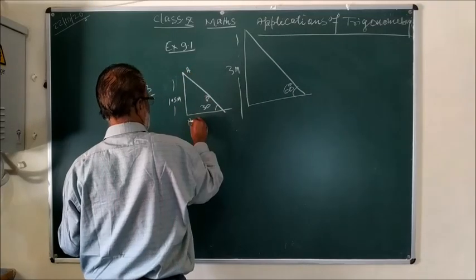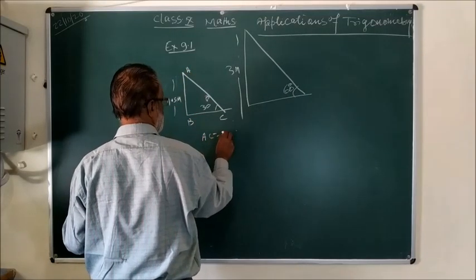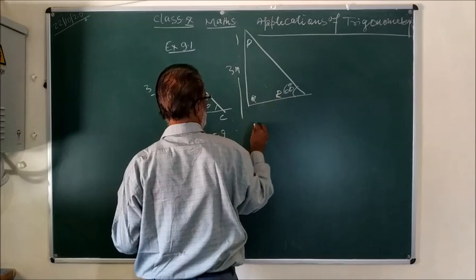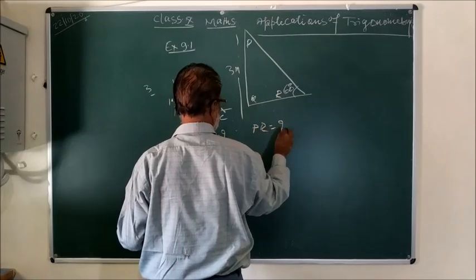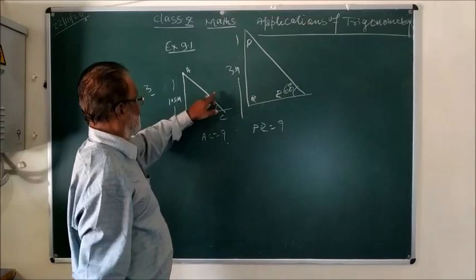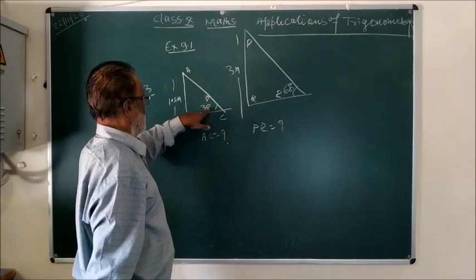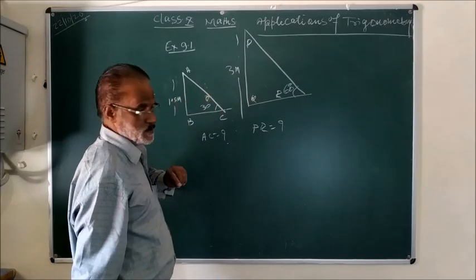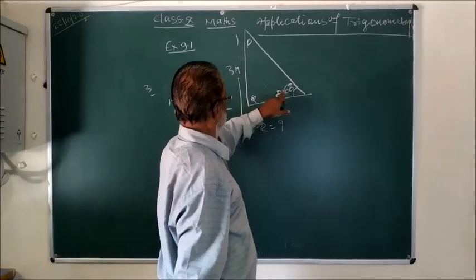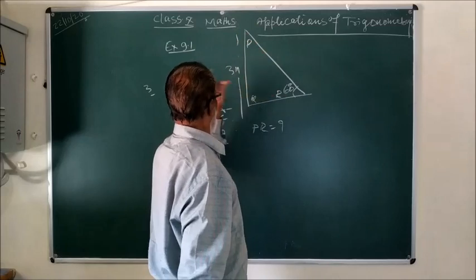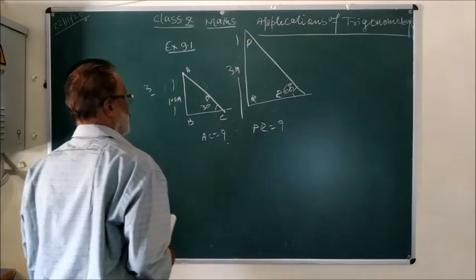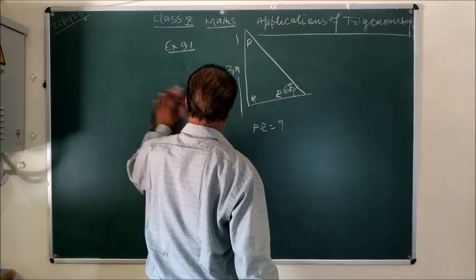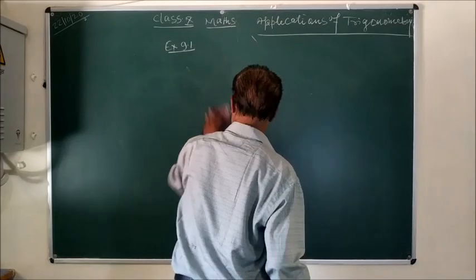That is ABC, so here you have to find AC, and here suppose PQR, so here you have to find PR. That's all. Now for this angle, this is the hypotenuse. So you take sin 30, P by H. By simplifying, you will get the value of AC. Here also sin 60, P by H. By simplifying, you will get the value of PR. So this is question number 3. This figure will help you to solve the question.